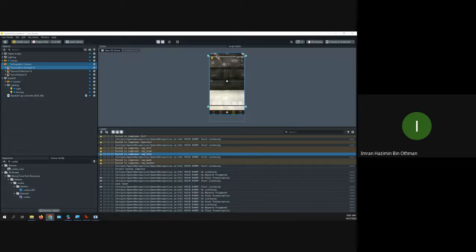So before you publish your content, if it has already exceeded the maximum, you can export it to the cloud. Wait, now, it's very slow.